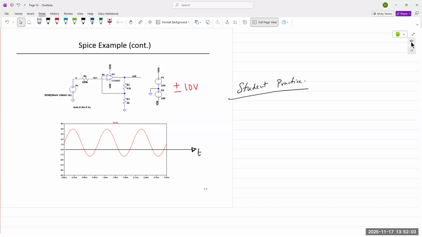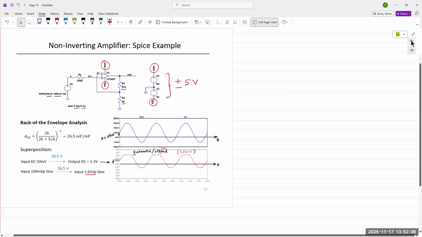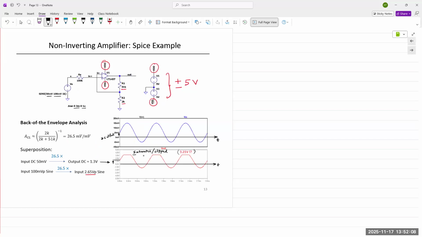So the question being asked is, why is it getting clipped at 3.2 volts and not at 5 volts? The answer is that portion is dropped inside the op amp itself. So it's consumed. The op amp is created with multiple transistors, resistors, capacitors, and that entire thing is known as an op amp. So all of that energy that is missing from here is consumed within that op amp.